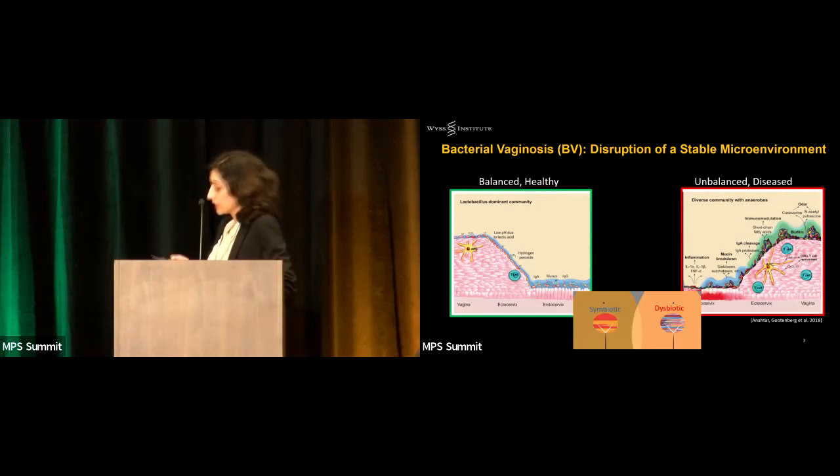Infection happens, then these pathogenic bacteria colonize there and form a thick biofilm on top, which makes them very difficult to get rid of. This condition, the unbalanced dysbiotic condition, is clinically well known as bacterial vaginosis. Unfortunately, BV affects over 25% of women of reproductive age, which is just in the US about 21 million women. And the only clinical treatment that's available is the antibiotic metronidazole. Women get that treatment, they are good for some time, but 60% of them come back within 6 months. And this condition never gets completely removed.